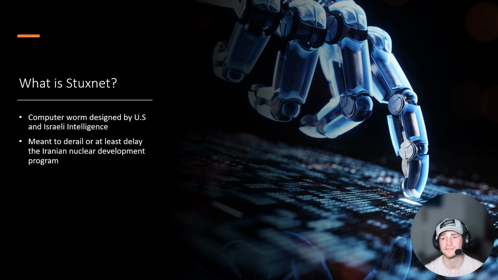So, what is the purpose of Stuxnet? Well, when Stuxnet infects a computer, it checks to see if that computer is connected to specific models of programmable logic controllers, otherwise known as PLCs. In this case, it was PLCs that were manufactured by Siemens. If no PLCs are detected, the worm does nothing.